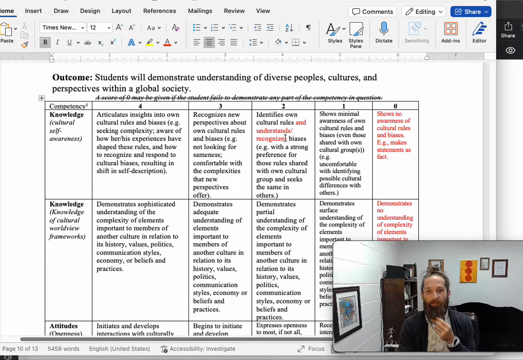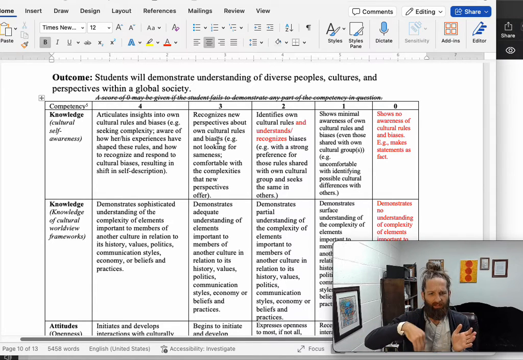So this is other people's values. Do they do the same cultural value recognition in themselves? If so, they moved on to 3, and then finally, can they articulate this in a complex way, kind of recognizing that there are gradations and gray areas in it? That's it. You go through each of them, give them a score between 0 and 4, maybe collect the class average and see where they're at, and then make a note of it, maybe keep a couple of examples that are good and examples that are bad.